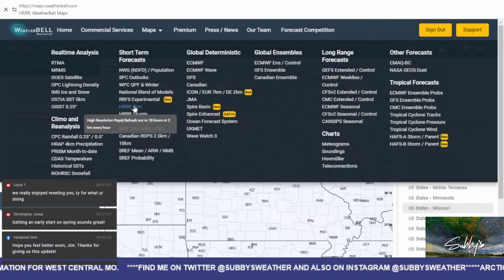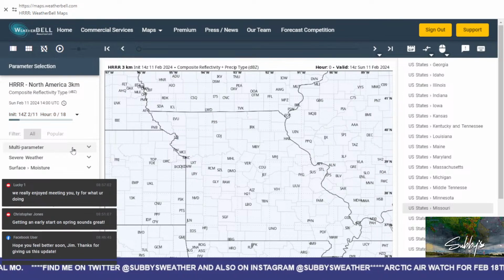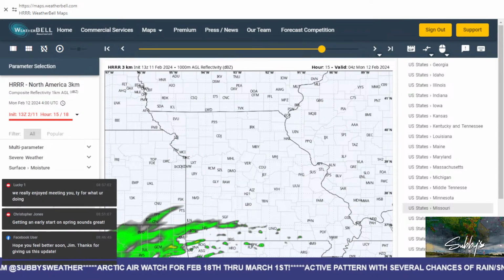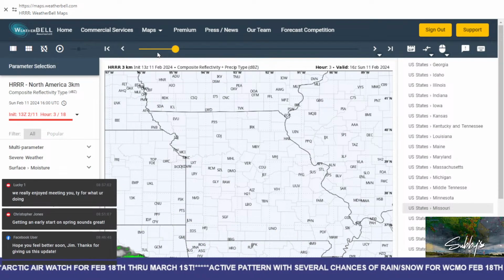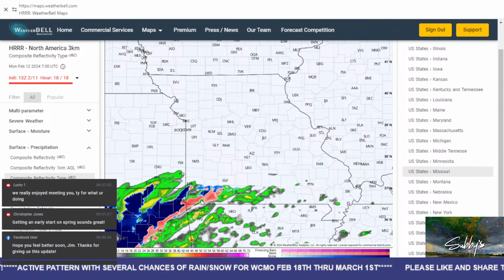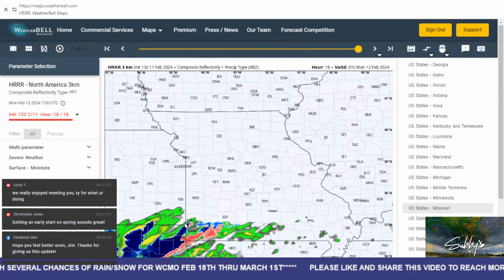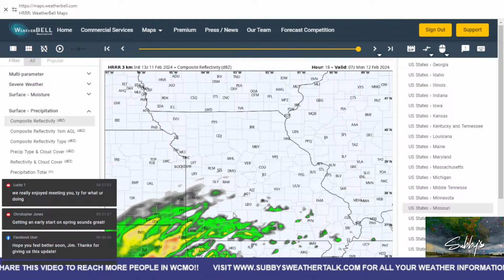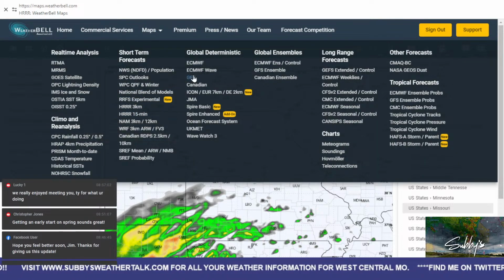So let's take a look one more time. For those that might have came in just a little bit late, and we'll take a look at, wanted to see the time frame between the models. So yeah, it's starting really late. Oh, after midnight for Southwest Missouri, Joplin, Springfield. Just trying to get the feel for about the time frame for our friends down there in Southwest Missouri. Now some of these other, let's go with the North American model here.